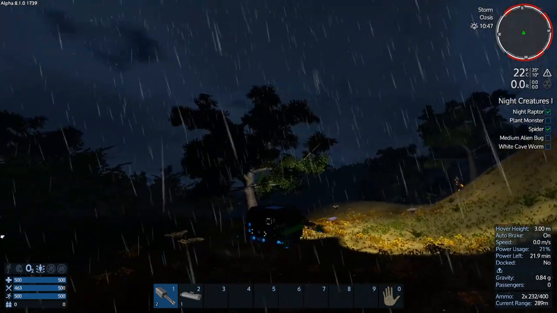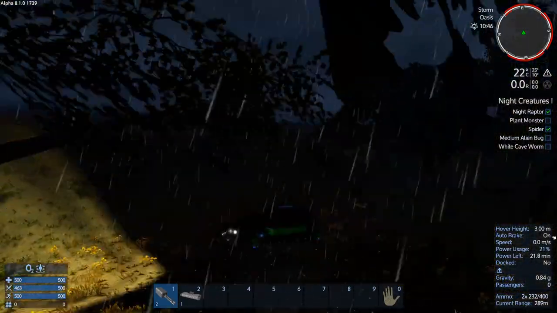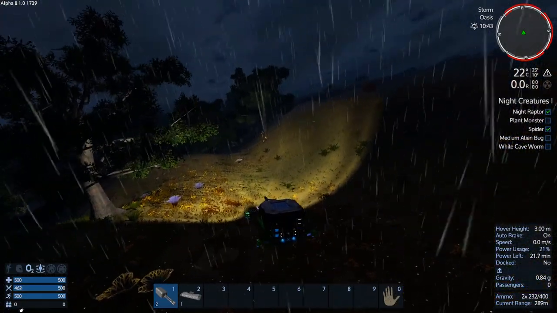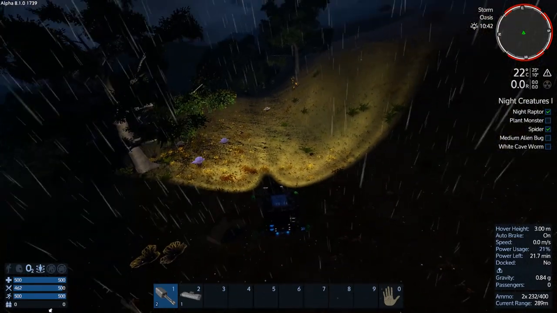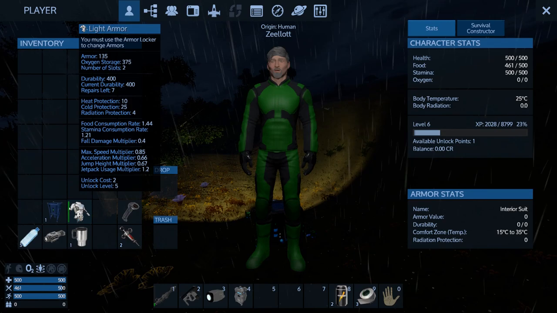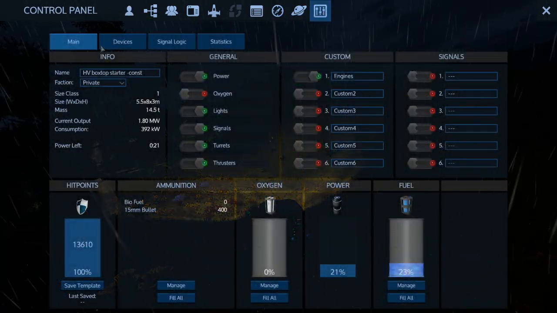Well, we are done all the mining. You can see it's raining out. And yeah, I got a unicorn horn on the front now. I was able to make a detector, put it on there. I also got an armor locker installed, and because I did hit 6th level from killing a couple critters, I made some light armor too. So we can go ahead and put that on, I guess.